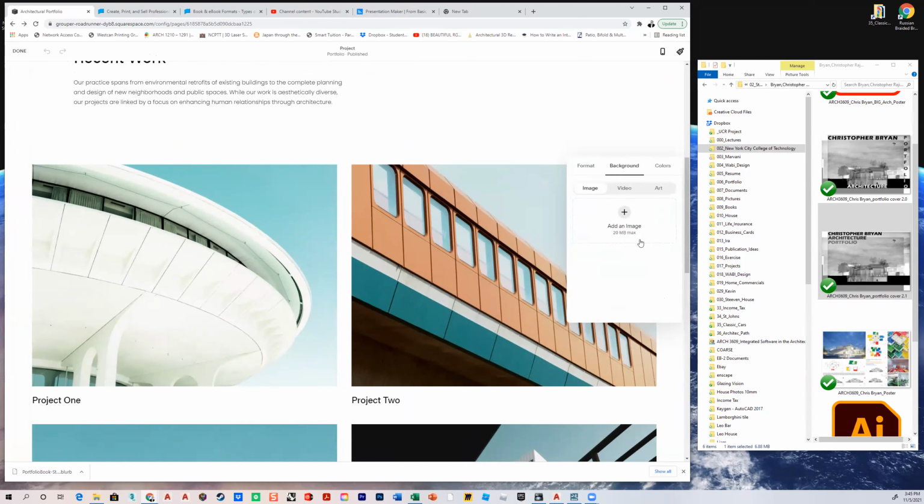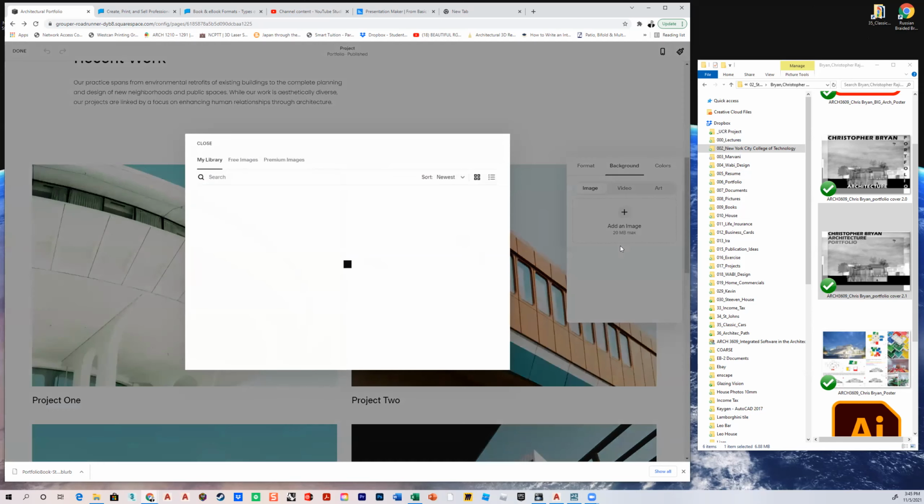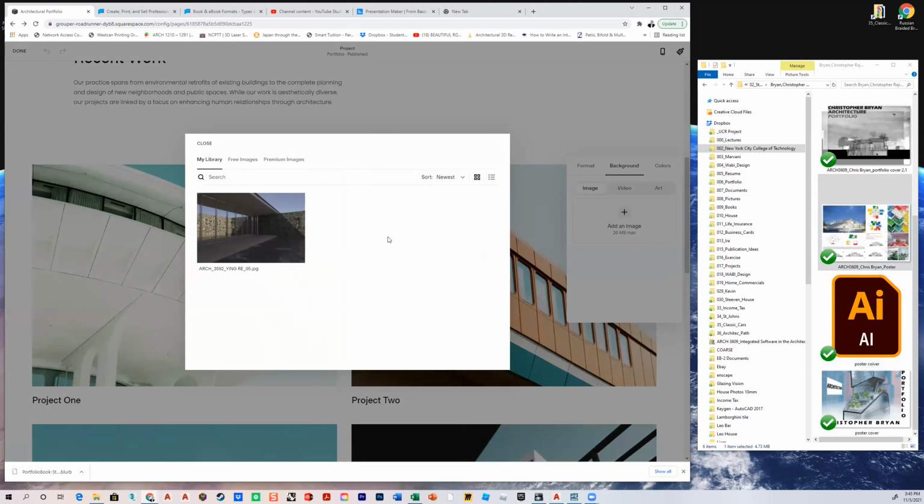Background. So it says here to add an image, maximum 20 megabytes. We can select from upload file, we can browse their stock images, or we can select from the library. So the library is this here. In a way, I can make my own library and drop some stuff in there. Let's say this thing, I'll drop in here. At least I used to be able to drop it, not anymore.